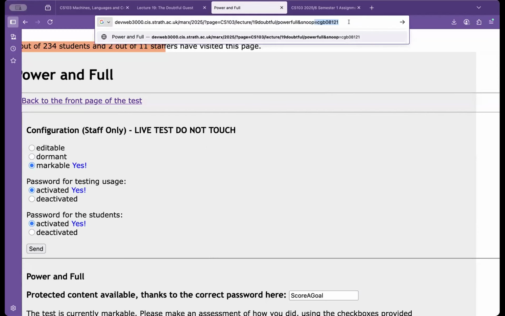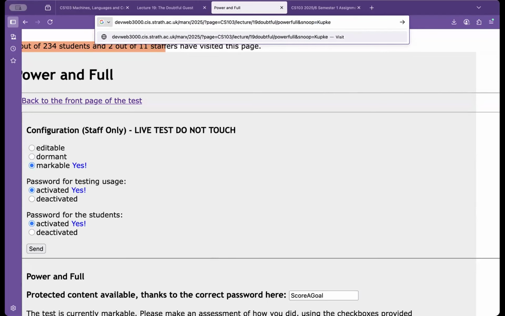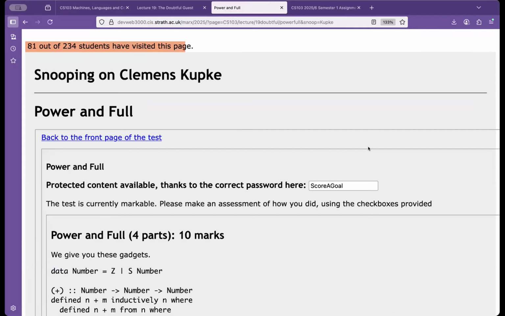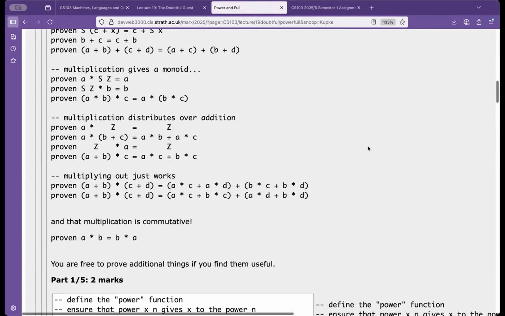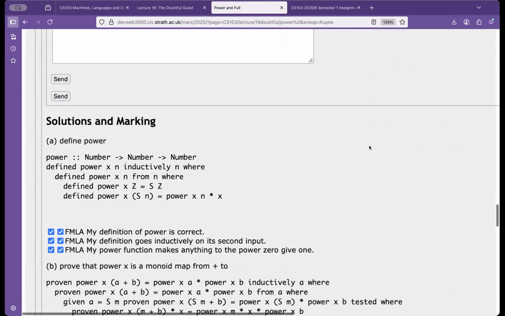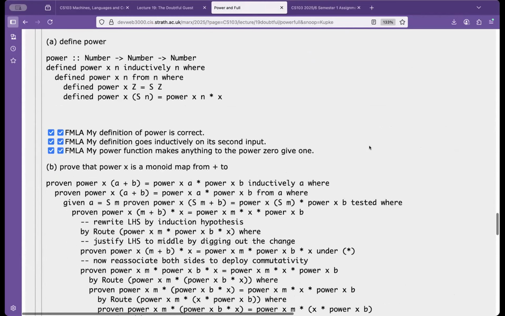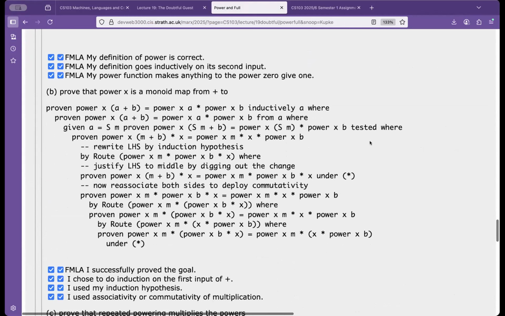So here I say snoop, and hopefully if I just say cookie, it'll work. Right. Now I'm snooping on Clemens's cookie. And I get a second column of checkboxes, which are the official ones. And they are initialized either by the algorithm, by the automatics if there is one, or from your checkbox answers if not. So all I have to do is fix up the lies you told, except that you didn't tell any lies.